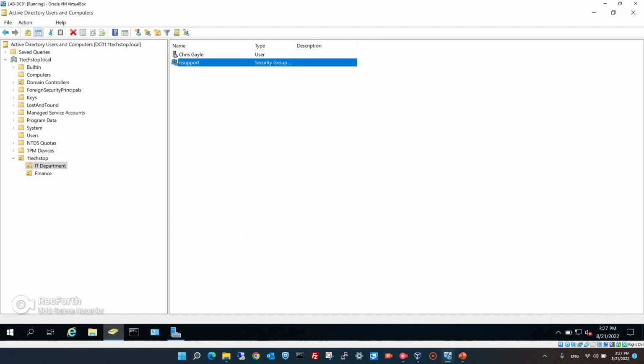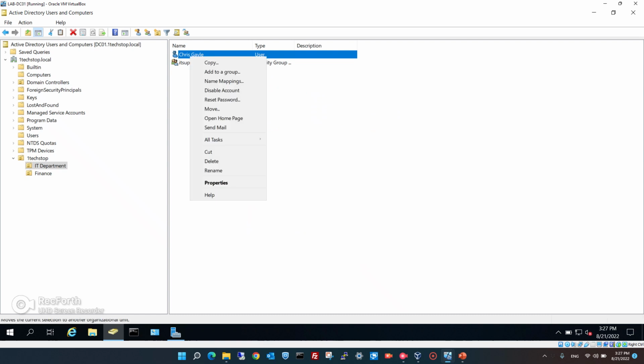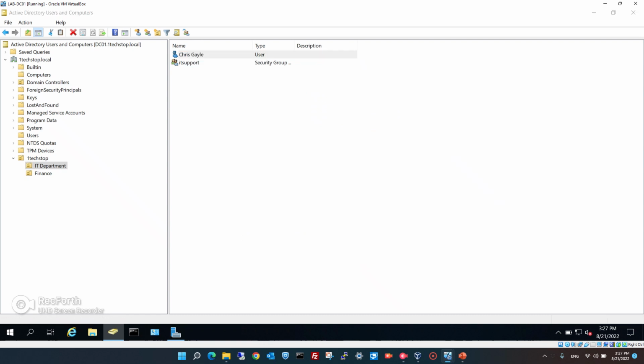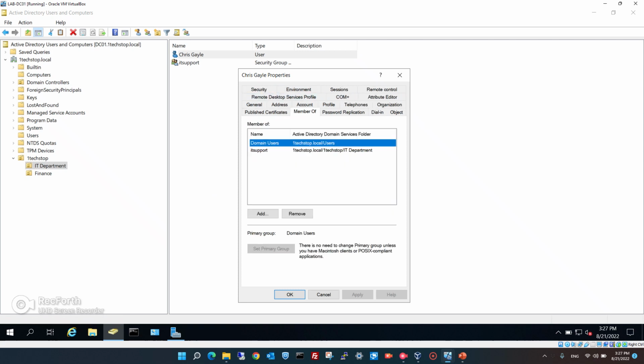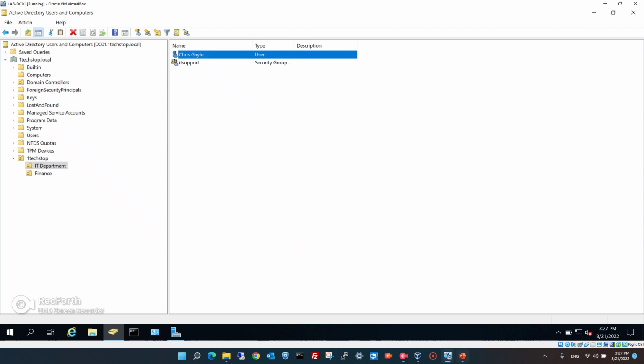Apply. OK. Now if you check the properties of Chris Gale, under the member of option, you can see he is already a member of the IT support security group. So this is how you create security groups.